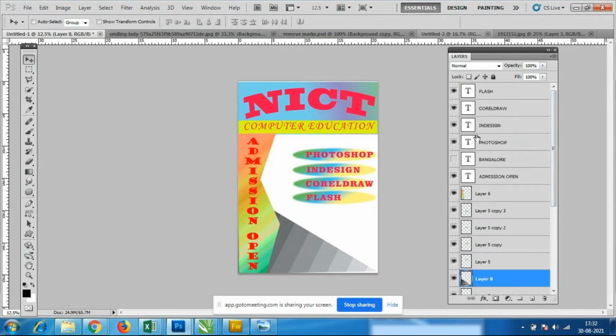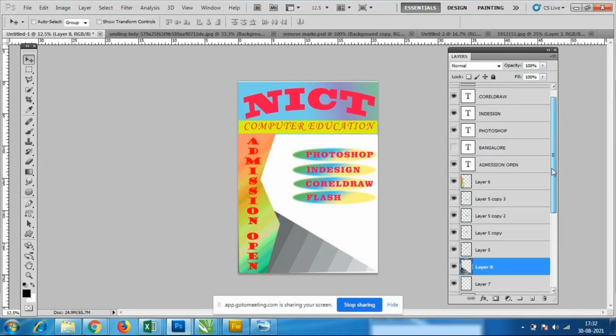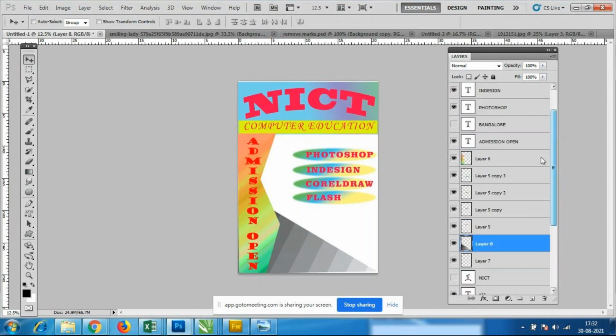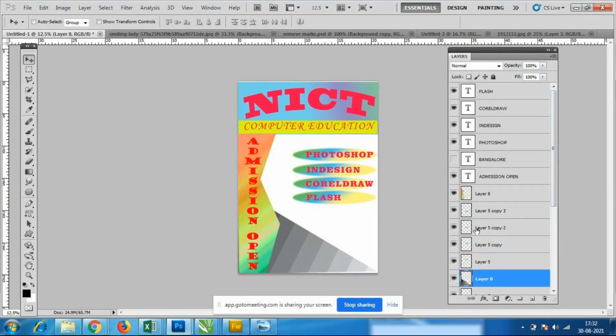See, when you are doing any advertisement design in Photoshop, all the text should be in a different layer, and all the shapes should be in a different layer. So now you are getting another 15-20 layers with this. Already 15-20 layers are there, and with this you will get another 15-20 layers because we have to complete the advertisement design.